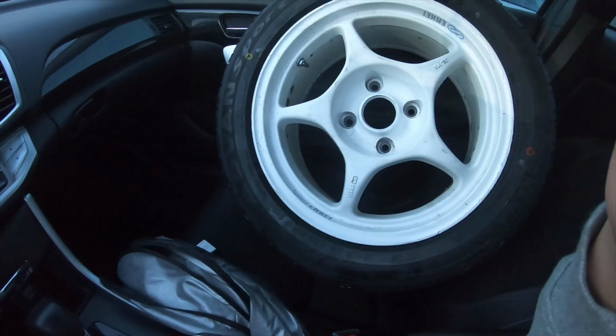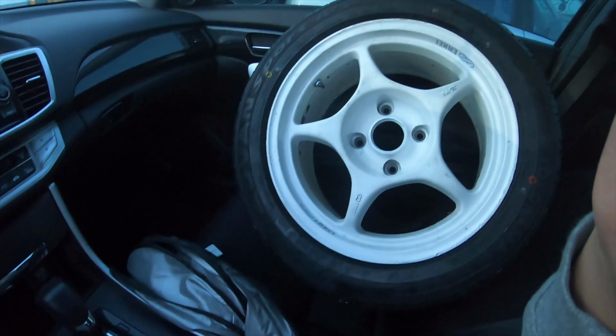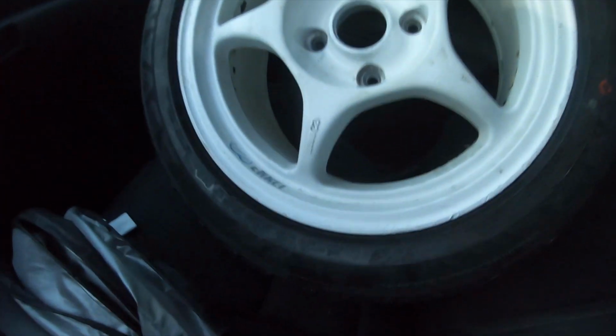So yeah, $100 for 4, really quick. You know, let's get out of the way. That's pretty cool. Ooh, we got a little bit of meat, just a tiny bit of meat. Look at that. I took a picture with the wheels next to my wife's car, mocking it, so she can get mad, like, hey, we put them on your car.